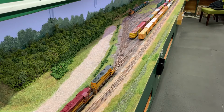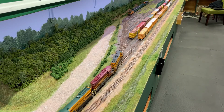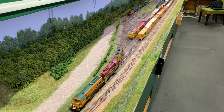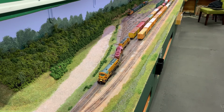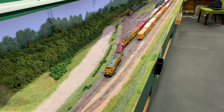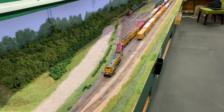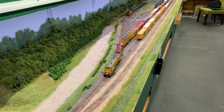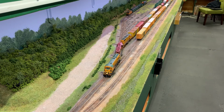These locomotives that I'm using here are Atlas GP38 and Atlas GP7. I really like their older classic GP7s. They had a lot of weight they can pull. Same thing with the GP38s. I haven't had a GP38 with their newer sound installed or anything like that. And then these U18Bs are obviously Intermountain, but they're actually very good at pulling car trains also. But we'll see how good this one can do, because we're going to have a pretty long train going up the grade to Hillside.